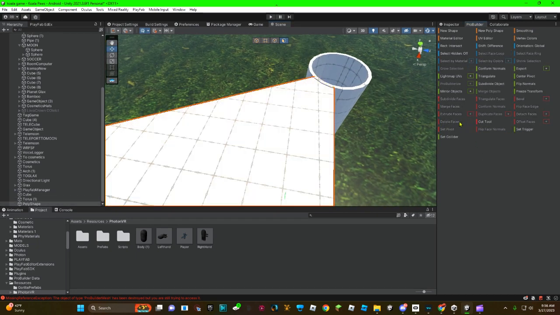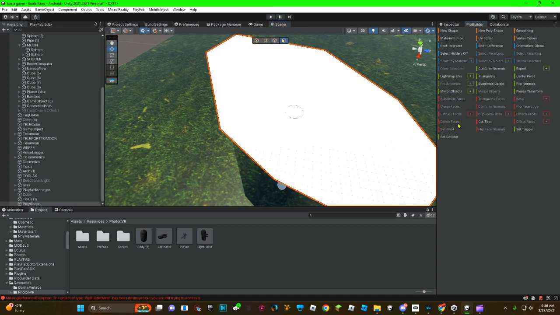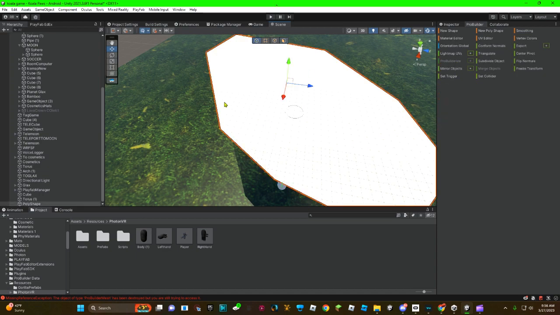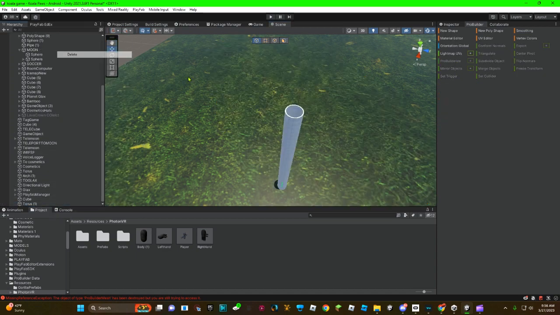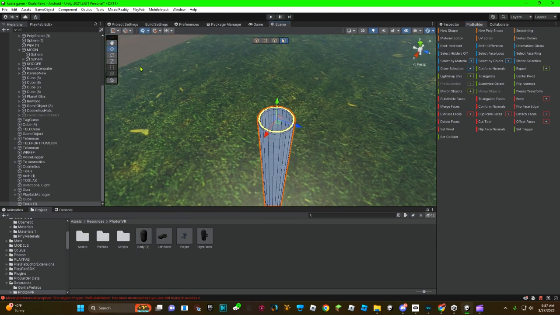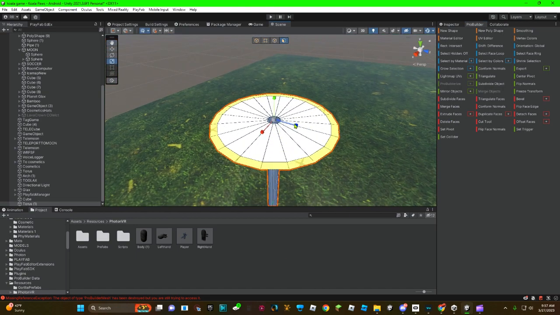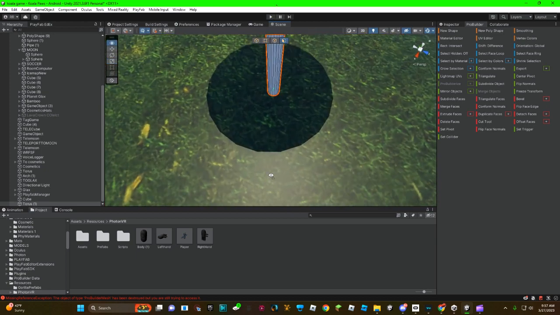Why can't I delete this? Do Control Z then. Or you could, oh my god. Or you could just go off from the pipe. Just grab the faces you already have, like these, the top ones, and just do this. And then boom, you have a simple thing like that.